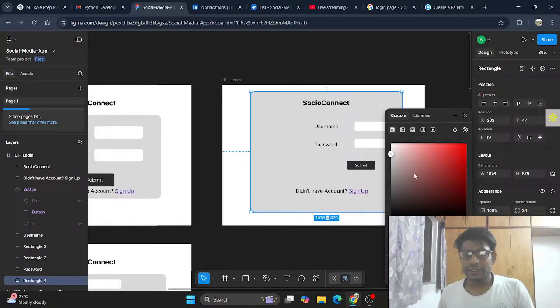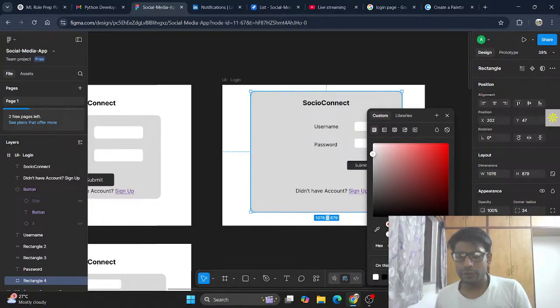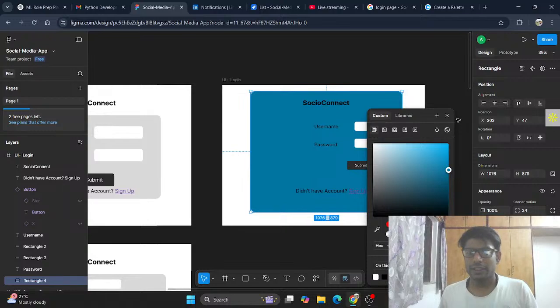So now we will fill the color. So here we can see the hex code. So we will paste here. Now it looks good, right?